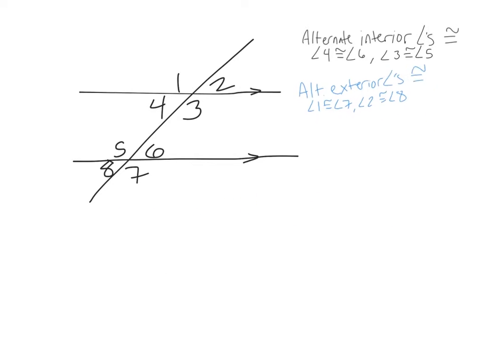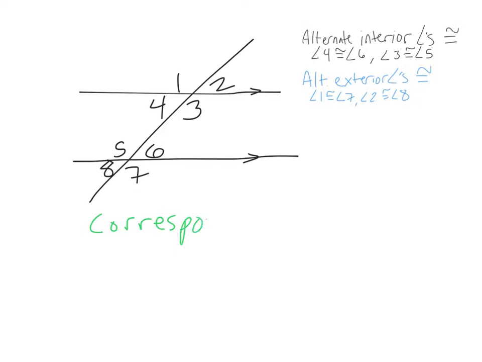And we've got one more set of angles that would be congruent when you have parallel lines. Even though I just kind of ruined it there, saying that they were going to be congruent. Oh well. So we have what's called corresponding angles. Corresponding angles just means they're like in the same position. And our corresponding angles are indeed congruent. This would be something like angle 1 is congruent to angle 5. Those are corresponding angles. Or 4 and 8 would be congruent as well. They'd be a pair of corresponding angles.